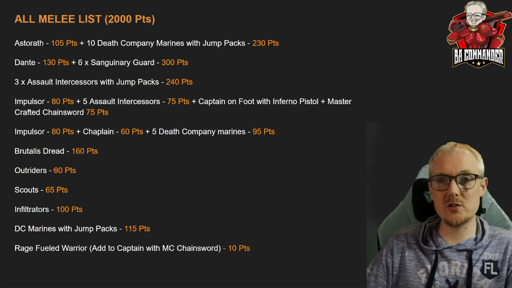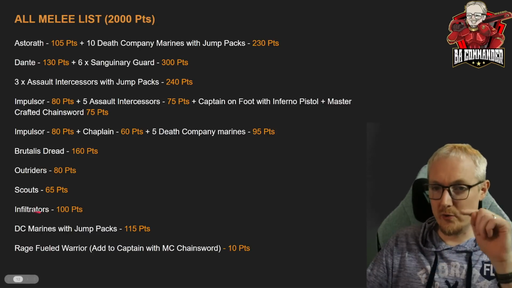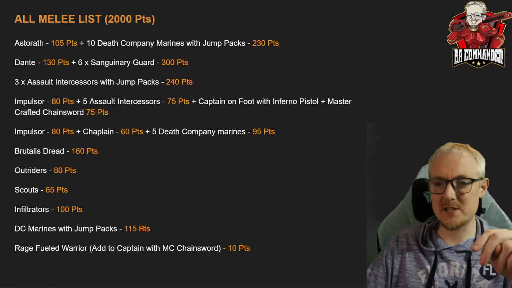You got a unit for Outriders for scoring, and you got a unit for scouts for redeploy. You got a unit of infiltrators to make sure our backfield is pretty safe. You got another small unit of Death Company. Think of these guys as just a missile.